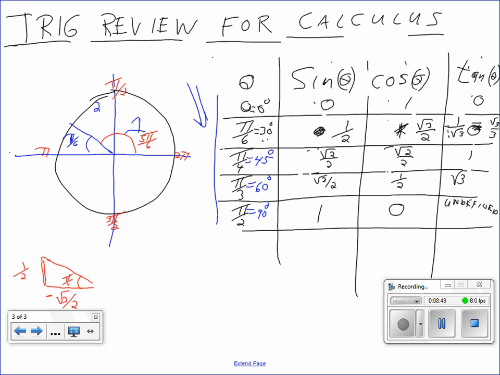So if I filled in this angle over here and called it 5 pi over 6, you'd have to recognize that the sine is a positive 1/2, but the cosine is negative root 3 over 2. And then, if it's sine over cosine, this would mean the tangent is minus 1 over root 3, or it's equal to minus root 3 over 3. And again, this would be this slope. The tangent here is that slope. That's certainly a negative slope up in that quadrant.